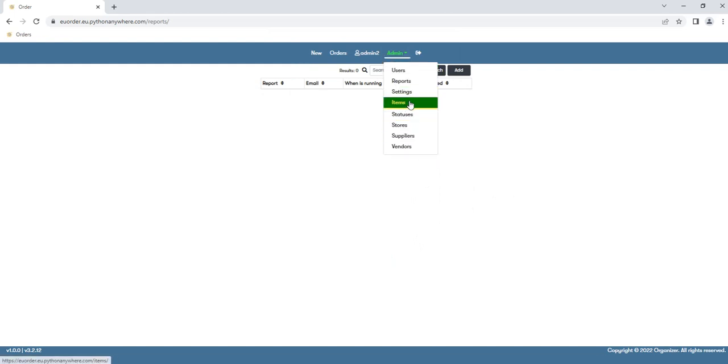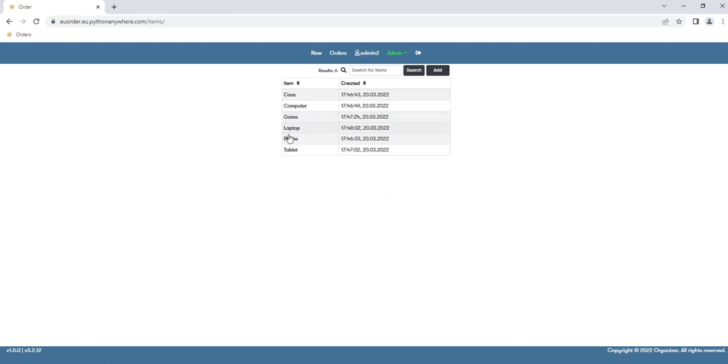Also, the last 5 records here: items, statuses, stores, suppliers, and vendors are the tables which the admin should populate with records that will be available for selecting by the users.